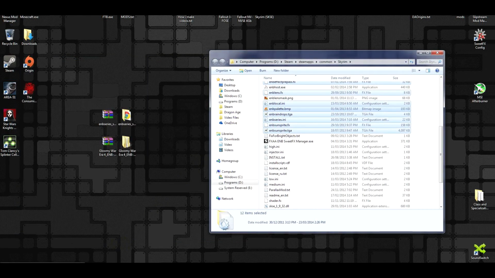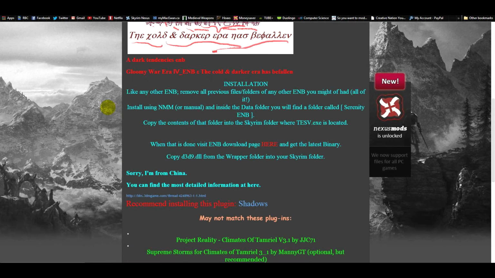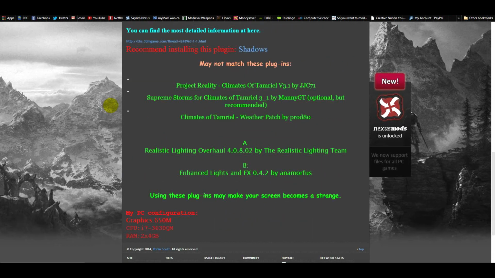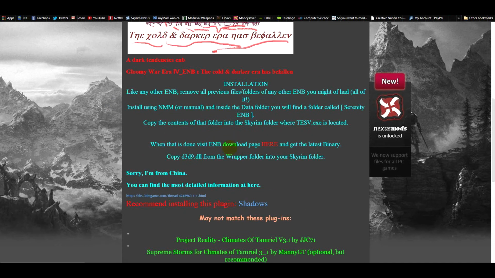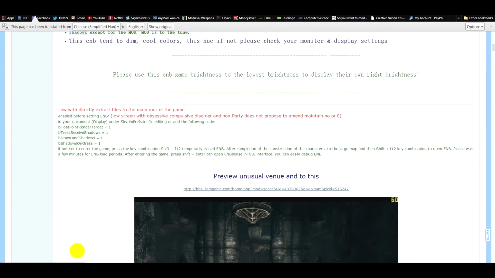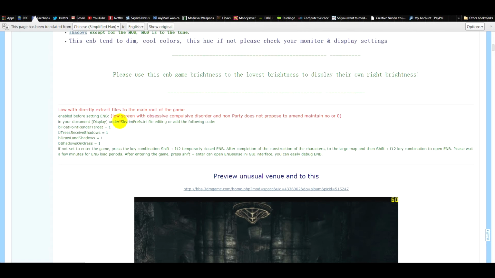But we're not quite done yet. If we open up the mod page and scroll down, we are going to have to figure out what settings we need to change. And that can actually be found on one of the mod author's linked pages. So visit the, where is it here? You can find the most detailed information here. So let's check that out now. If we take a look right here, this will show you what we have to change our ini files to. So this is the Skyrim's pref ini.